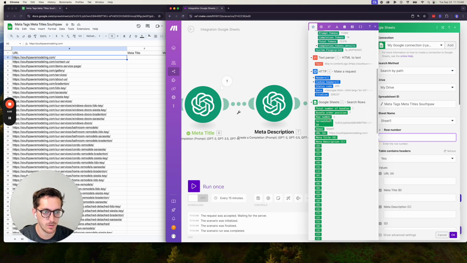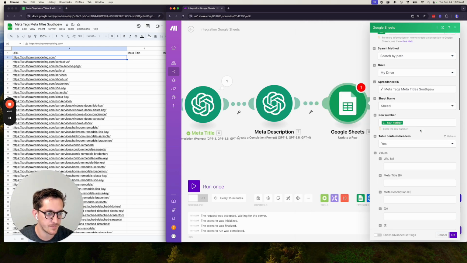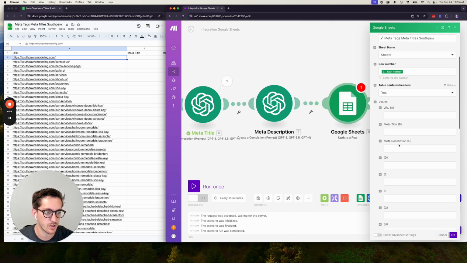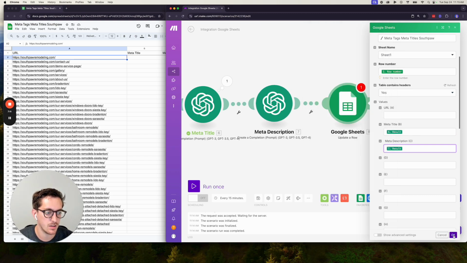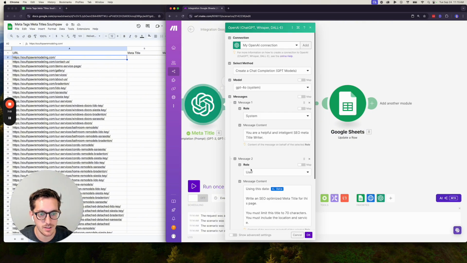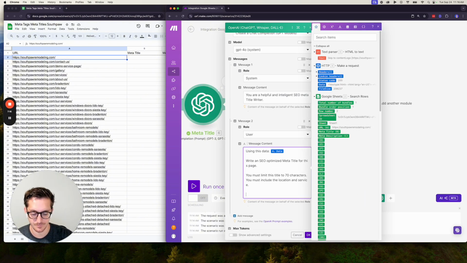This is going to be the row number of the original. We are going to update the meta title with the result of this. We're going to update the meta description with the output of this. Okay. One thing I need to do in here as well.